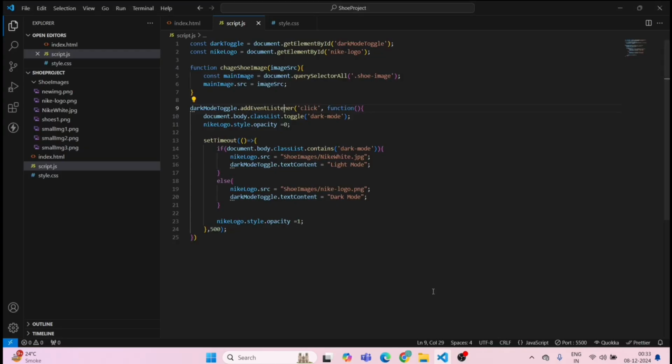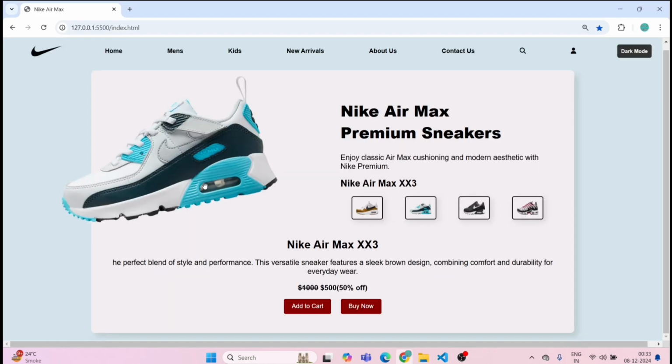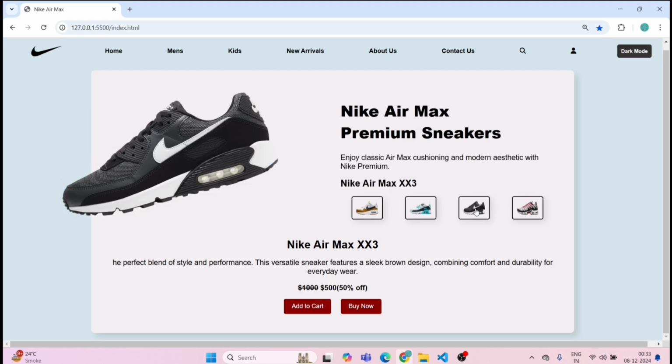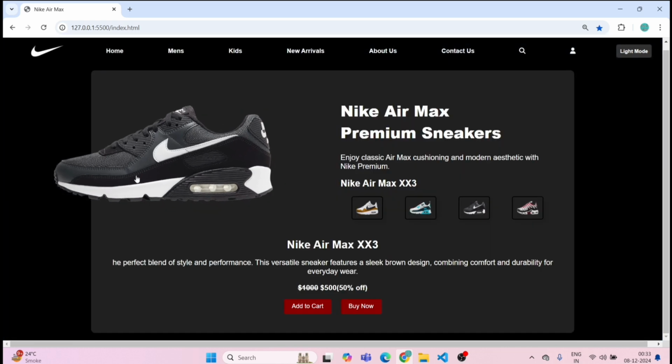I guess we have messed up with the, here, maybe, let's see. It will be querySelector, not querySelectorAll. If I save it now and click on it, it is getting changed. And now this black, and I click on dark mode, this looks good. This looks like a very good UI with the black color and the black shoes. It is definitely looking like a better UI. I mean, the shoe is looking kind of like a 3D image stuck to a website.